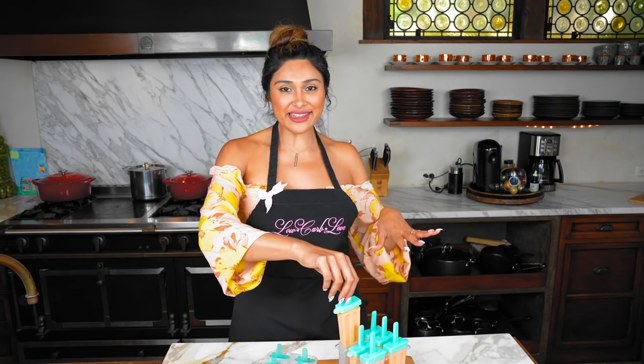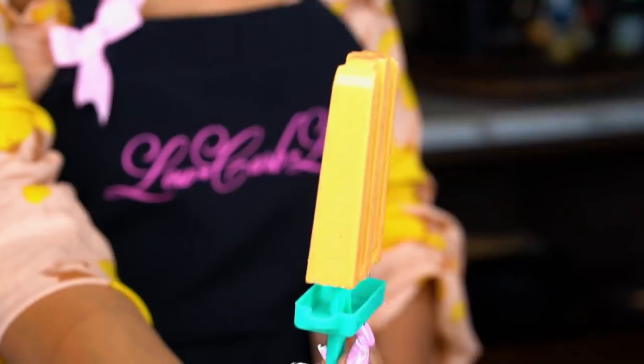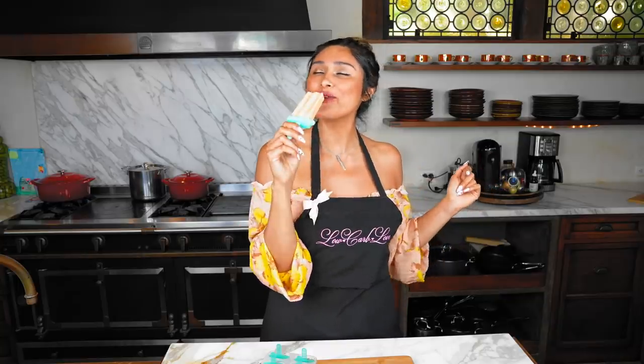I ended up running this underwater. I would say like 20-second intervals because you don't want it to melt, right? But you can see how it pulled out super clean. And so now we're gonna do the taste test for our orange creamsicle. Let's go.